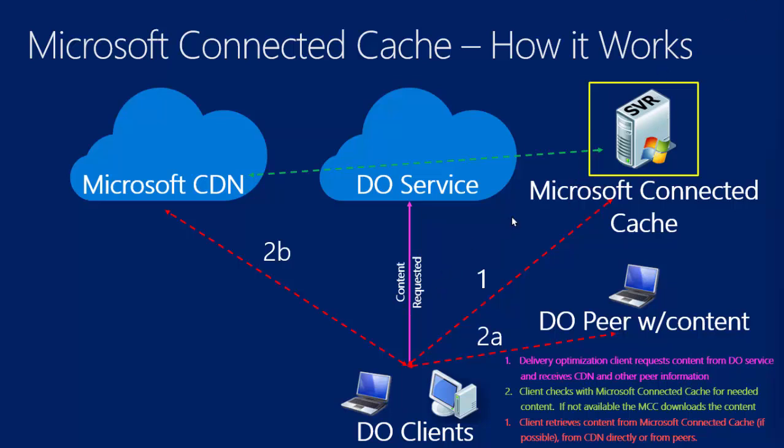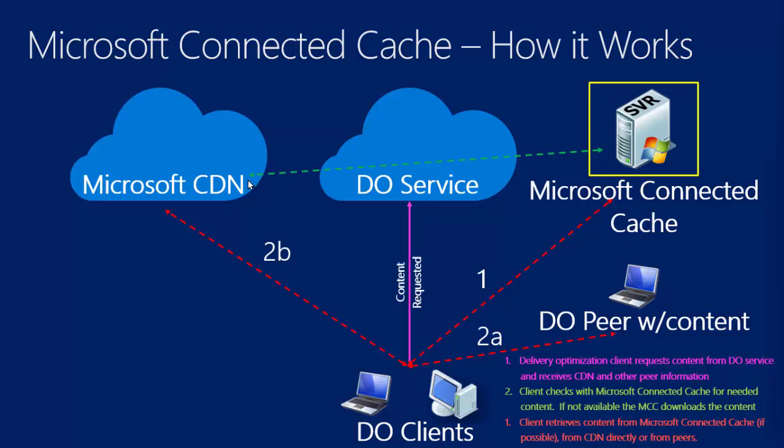They already know, because I'll show you this in a minute, they're configured with the Connected Cache detail in their policy and their configuration. They know the Connected Cache server is out there, so they're going to try to reach out to it as a first priority, but they need to figure out the details from the delivery optimization service. So we'll get the CDN delivered to the client when it requests it, as well as information about any other peers on the network. Then the client's going to reach out to the Connected Cache server and try to pull the content. If the Connected Cache server doesn't have it, then the client's not going to be able to get it. So that's stop number one.